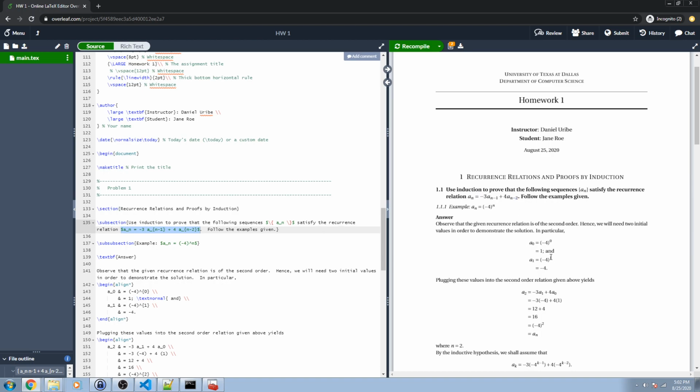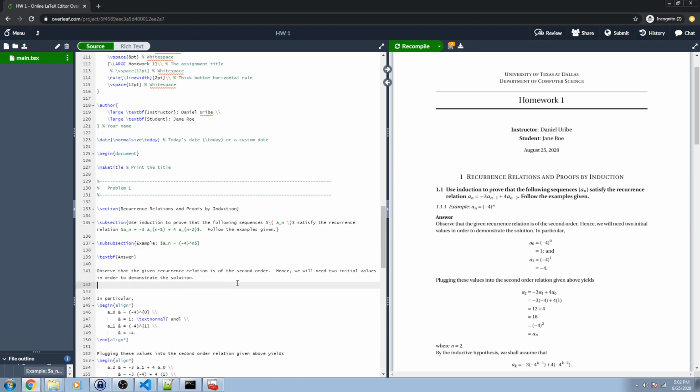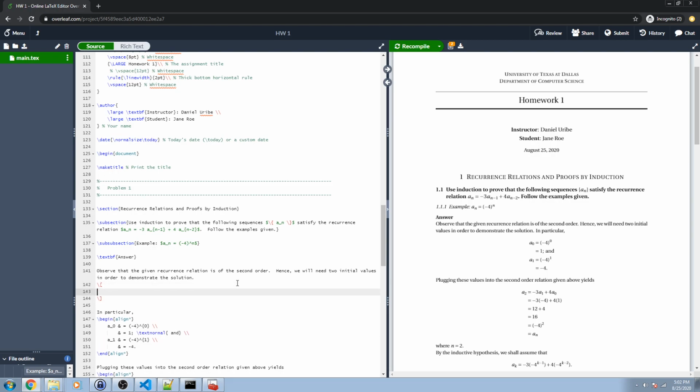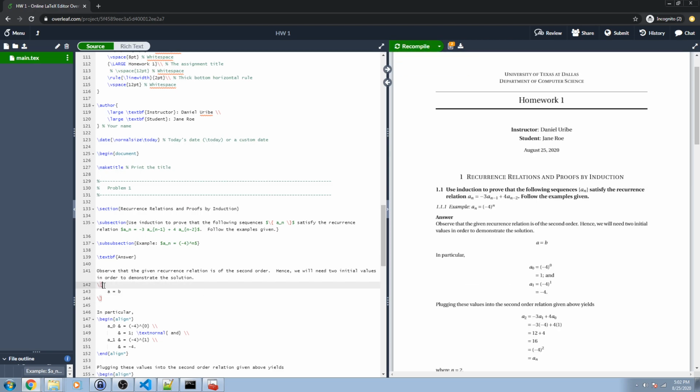If you want the math to show up on a different line, kind of like this, then you'll either use begin align or you'll use something like that. The backslash open square bracket, and then backslash close square bracket. And just for your own note, it is pretty easy to break it.